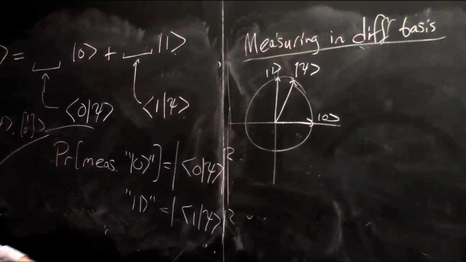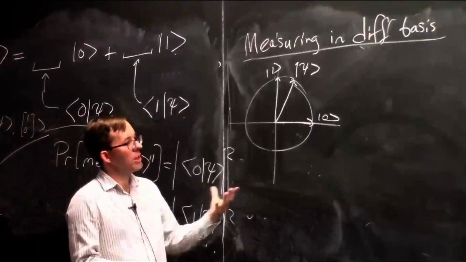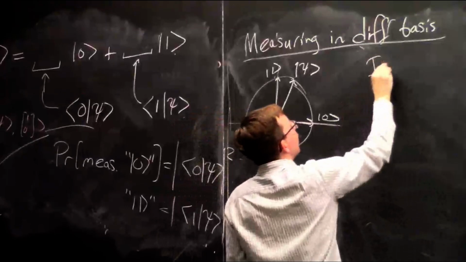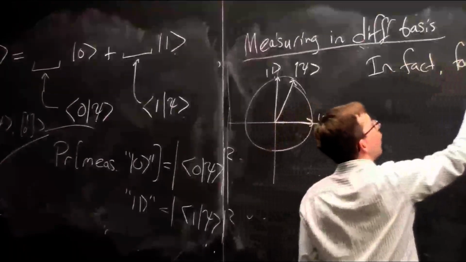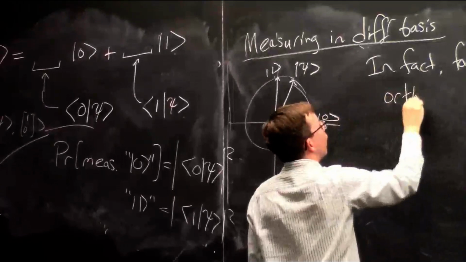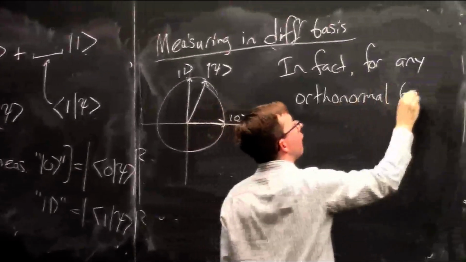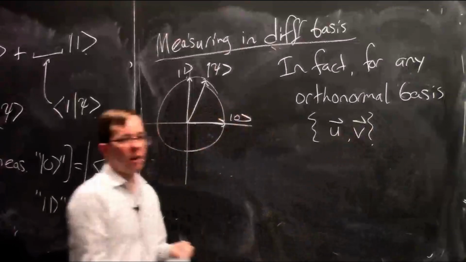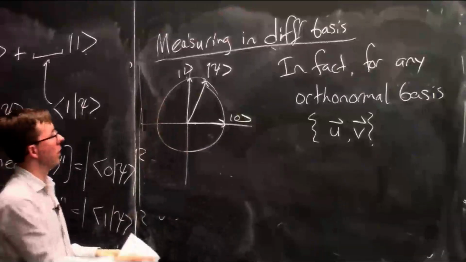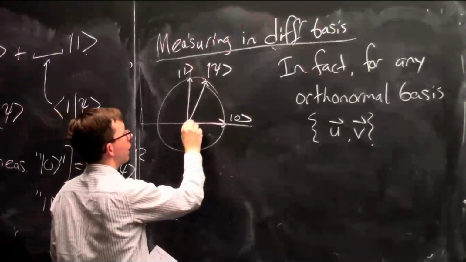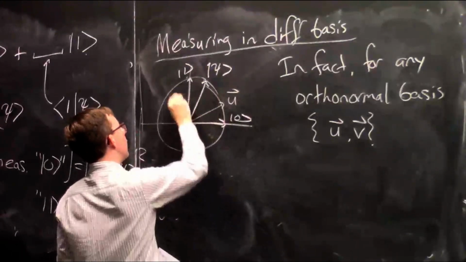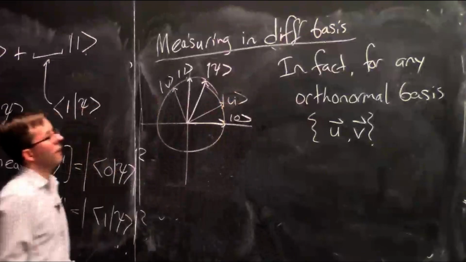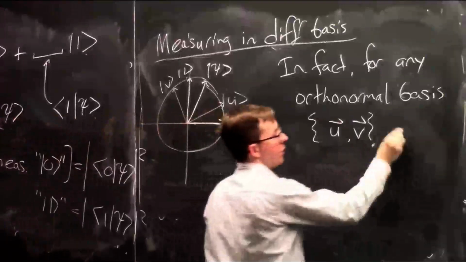So it turns out, just as I told you at the very beginning, there exists a physical box you can build which measures photons in this way. You can build other kinds of boxes. And in fact, for any orthonormal basis of 2 dimensions, which is really just a fancy way of saying for any pair of perpendicular unit vectors, such as, for example, this and this, well, let me use quantum notation and call them kets, you can build a measuring device for this basis.